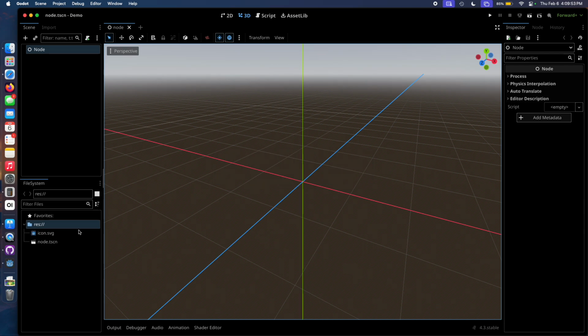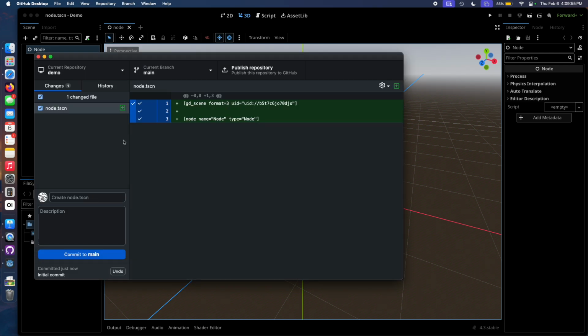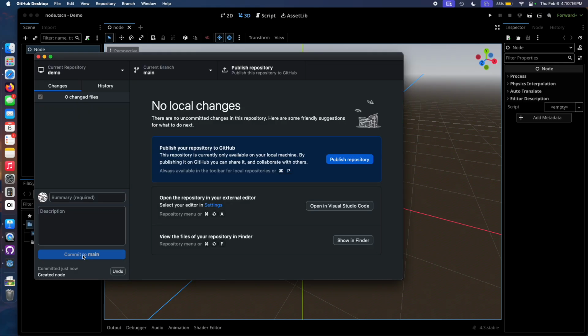And now it's saved, and in GitHub, it noticed that we have a change here. You made a node. And right down here, there's a little box where you put what you did. So like created node, and you have more description here. And you hit commit to main to lock in your change, and it'll put it on your repository.